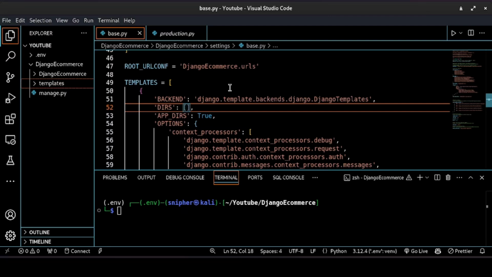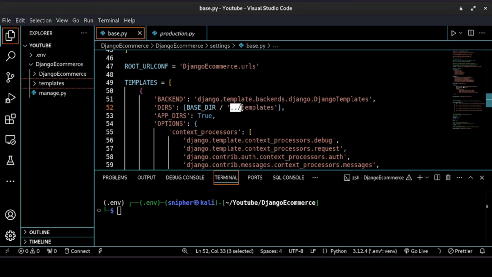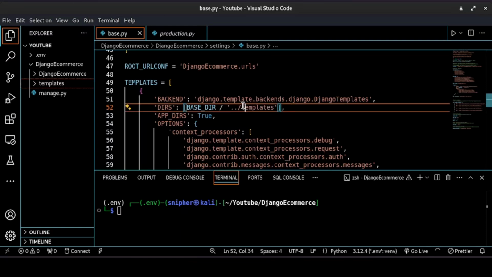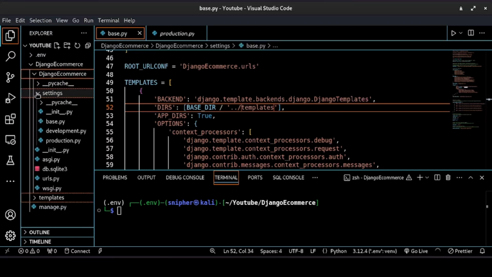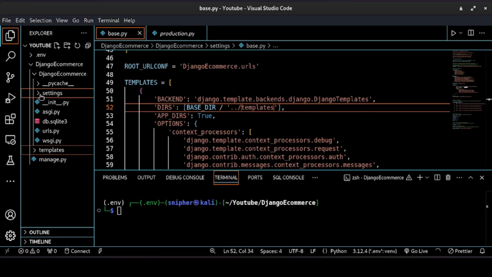So we want Django to find our templates at the base directory, at a folder called templates. The reason why I've added these two dots and slash is basically to tell Django, from this file, you can see this file is inside settings, we want you to get out of this folder settings. Outside this folder, that is where you will get our folder called templates.